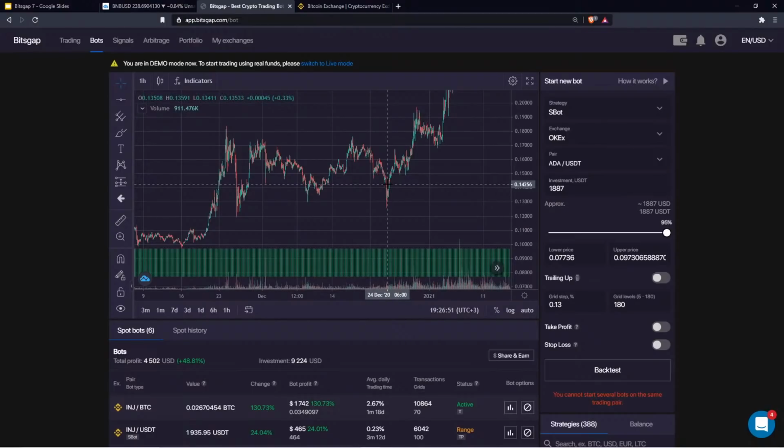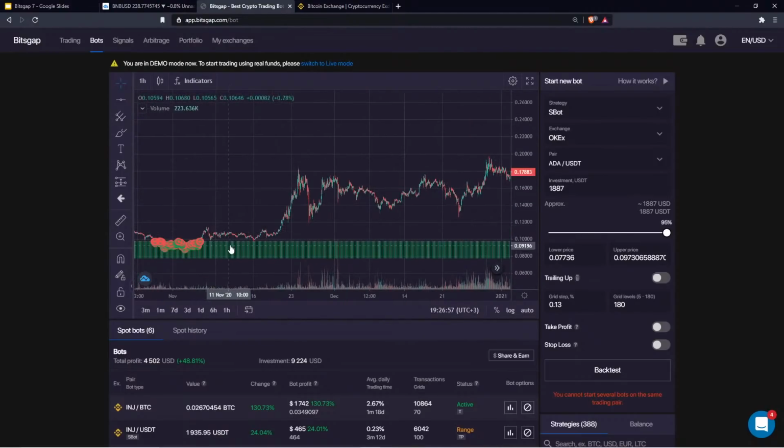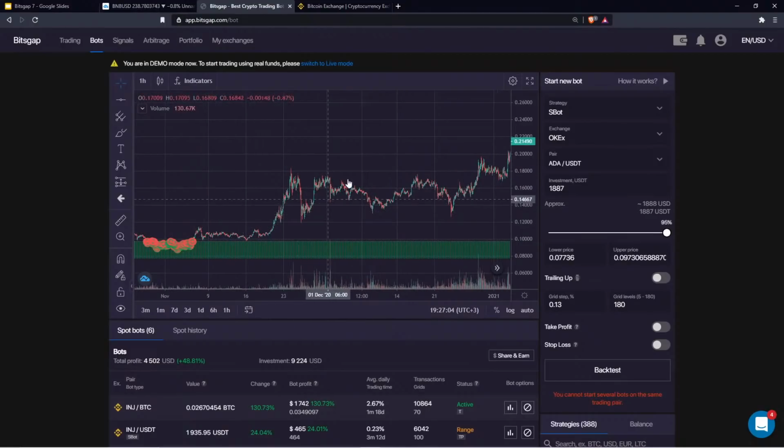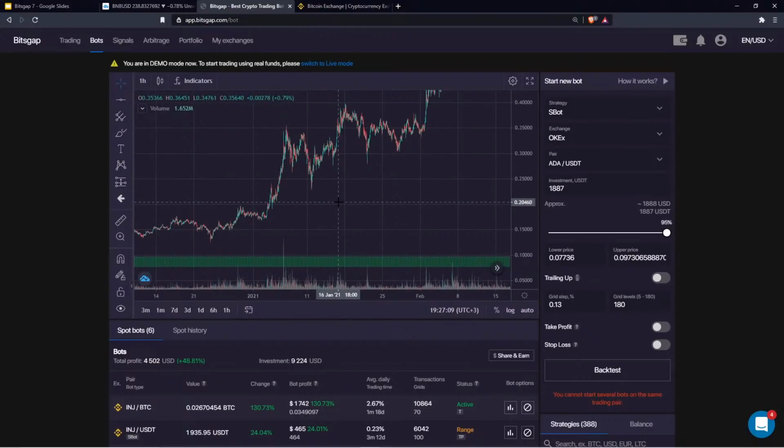And you will be overwhelmingly surprised when next time you open the chart and see that, oh, that's great, the price breached the upper price, but since I have my trading app on, it continued trading for me and it started to follow the rally, which is perfect, which is something that I want to have when I'm away from my laptop. In case the price goes higher, I want my bot to follow the rally. That's why we have trading app, okay?